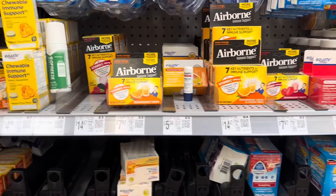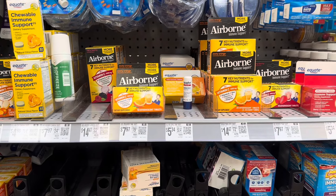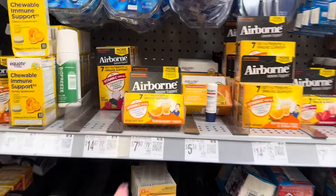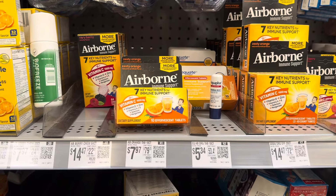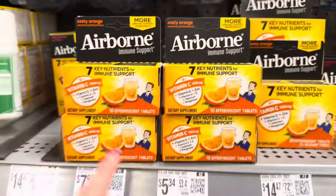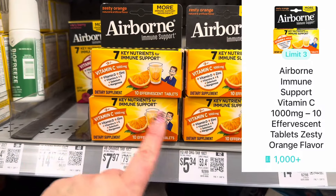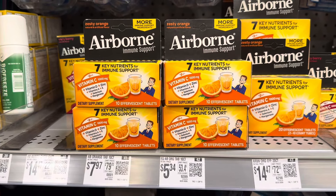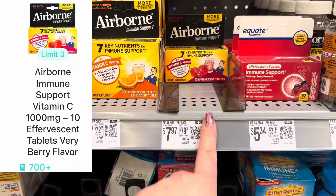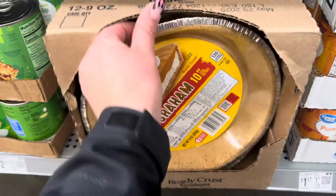I'm going to do an Airborne deal. There's a Shift vitamin Visa promo — spend $30 and get back a $10 Visa card. The Shopkick kicks for Airborne went up to 1,000 kicks up to three times, and there's two dollars back on Ibotta up to five times. I'm grabbing four at $7.97 each, totaling $31.88. We get the $10 Visa card, eight dollars back on Ibotta, and twelve dollars back on Shopkick — making all four just $1.88. I switched one vitamin out for one with 700 kicks on Shopkick ($2.80), making all four free and a 92-cent money maker.